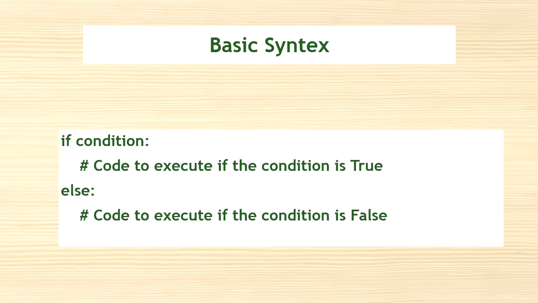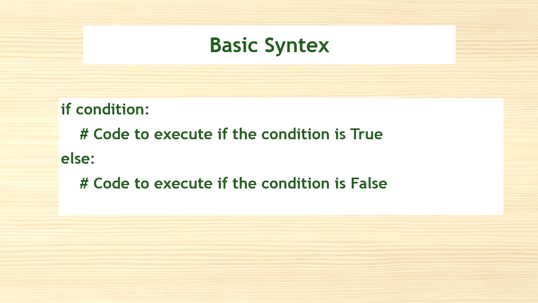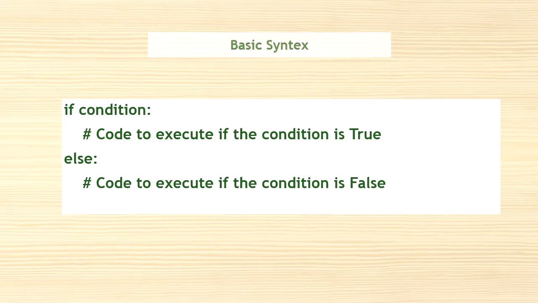If signals the start of the conditional block. Condition, an expression that evaluates to either true or false. Colon marks the end of the if statement's header. If the condition is true, then the lines under the if statement will be executed. Else introduces code to execute if the condition is false.